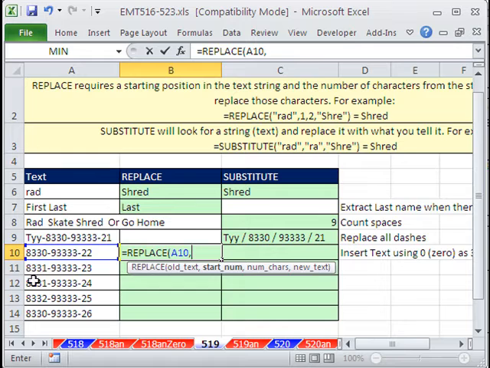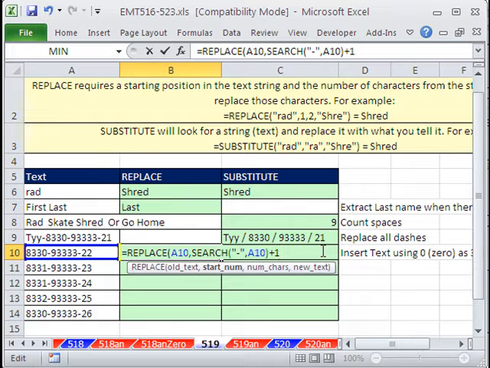Just this dash right here, so we'll do SEARCH, and double quote, dash, double quote, within this text right here. Now what this search will do is give us the position, so I'm going to hit F9: 5, 1, 2, 3, 4, 5. But really I want to keep that dash, so I'm going to Control Z and add 1, right? So now I'm at this 9.